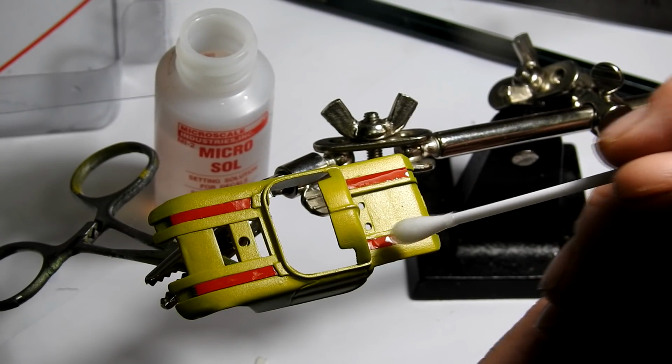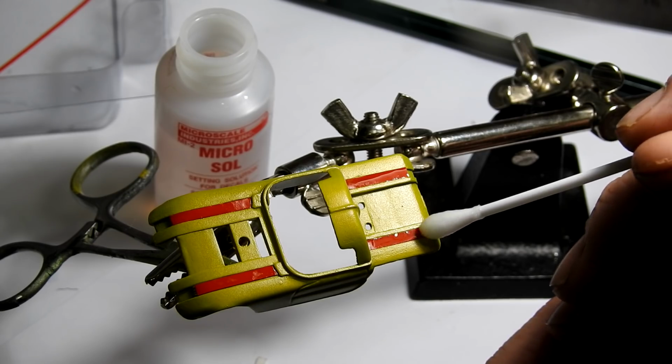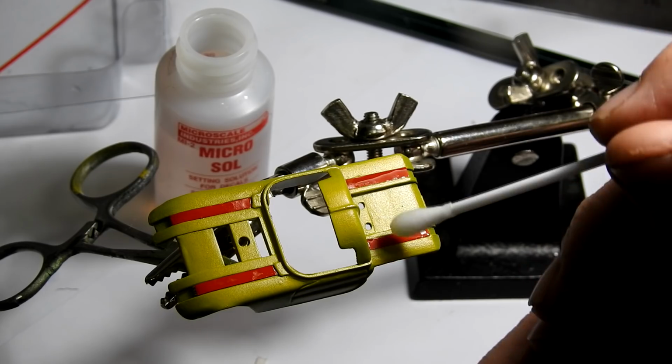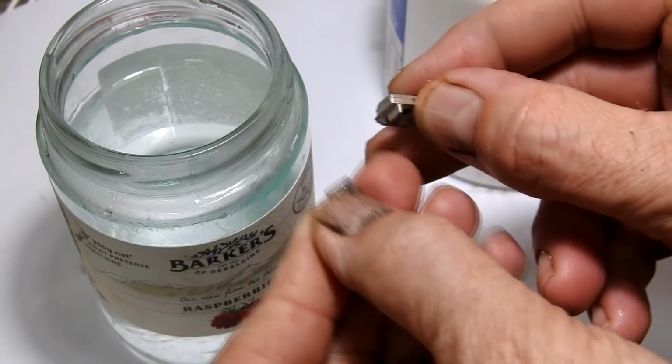And then finally, when I was happy with that, I detailed the headlights and the rear lights, and then I gave it all a couple of coats of gloss. To be honest, I don't know if it really had tail lights and headlights, but I detailed something in there. So I'm going to move on to some plastic parts now.